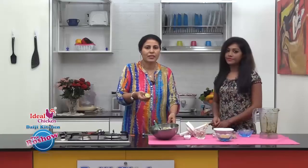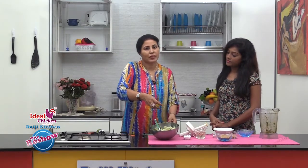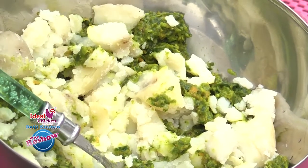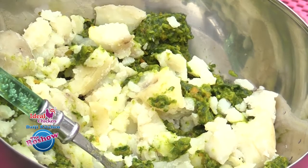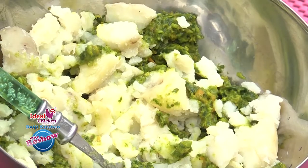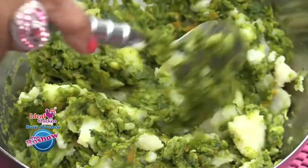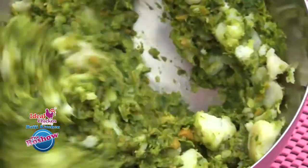We'll be squeezing half of a lime. This could be substituted with even tomatoes. You could add two tomatoes while frying the vegetables. Give a nice mix. Check for salt. If required, you could add salt as well.